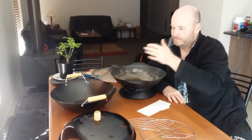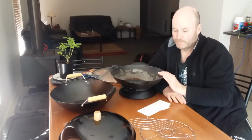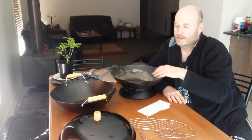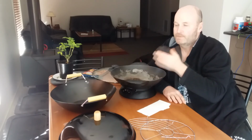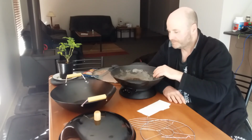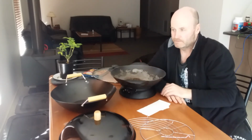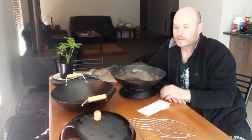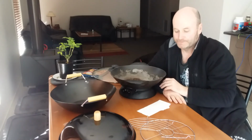I might use the electric one for another dish which has been in the family for years. It's like an Asian flavoured thing, and you put cabbage in it and some water, then you leave it for 15 minutes for the steam to cook the cabbage. Anyway, long story short, I did it in this one, and once again, like the risotto, the water was dried out in no time. So I just don't know where the water goes. Where this one, it's still there.